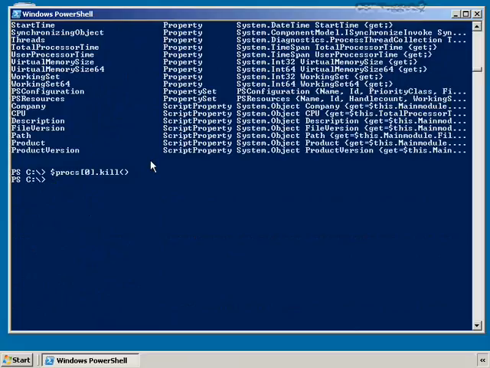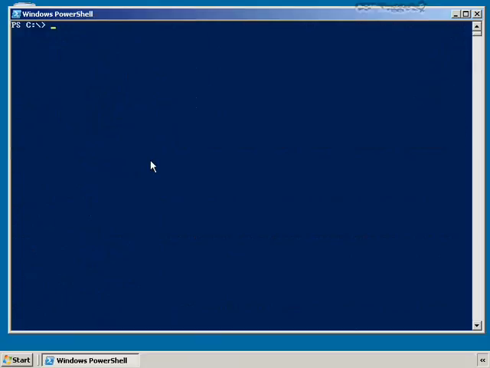So being able to store objects inside of variables makes it a little bit easier to work with them on a one-on-one basis. It also makes it a little bit easier to persist a set of objects over a period of time so that you can work with them. Remember that for something like processes, they're always going to be changing on my computer. So by grabbing them once and sticking them in a variable, I've got a static set that I can work with for that period of time. I can always go back and refresh that by getting the processes that are currently running and putting those into the same variable.